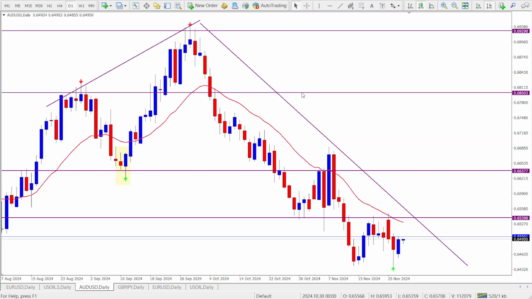Ensure that you always make use of good risk management. Do not trade with an amount you can't afford to lose. Do not risk more than 2% of your account balance in a single trade. Make sure you pay good attention to risk to reward ratio. Do not use 1:1. If you are risking $1, you shouldn't be targeting $1 profit. It's not good. You should be targeting at least $2 profit. That is a risk to reward ratio of 1 to 2 minimum. And ensure that you do not risk more than 2% of your capital in a single trade.